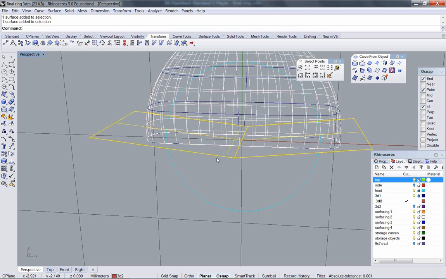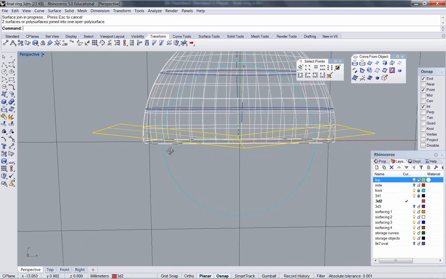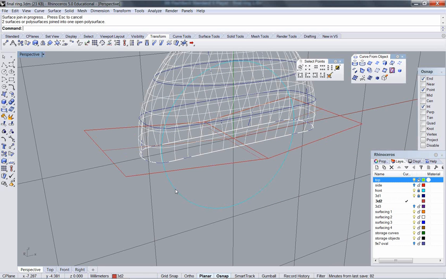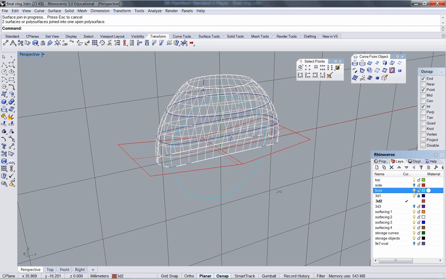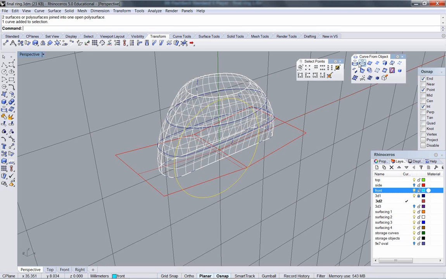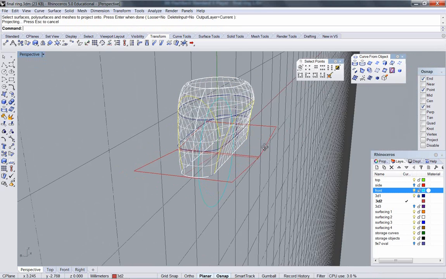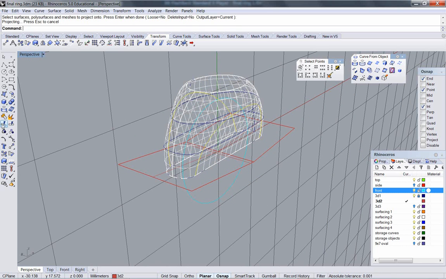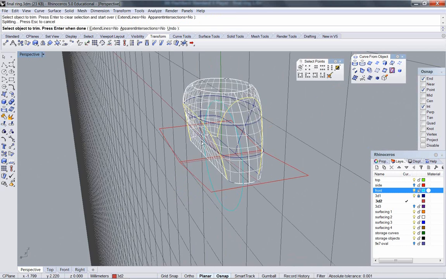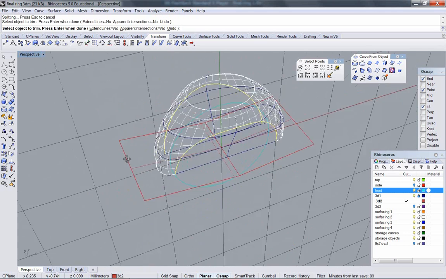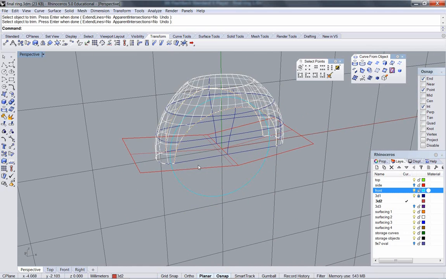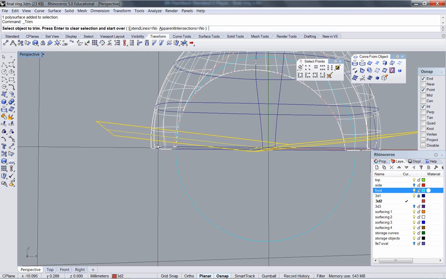Alright, so we've got this. Joining those together. Projecting this. This time I don't care about history. Trim. Trim.